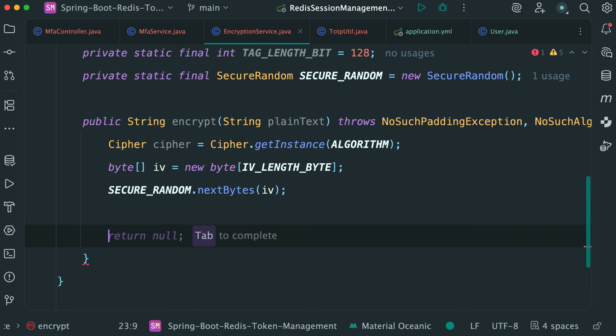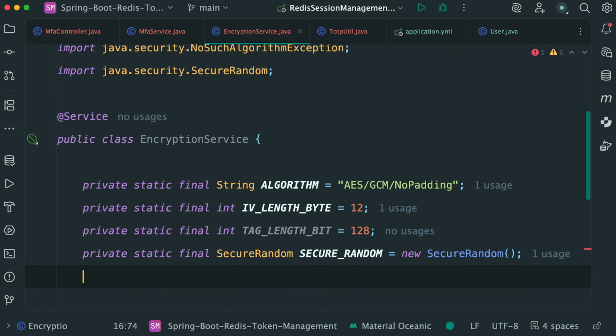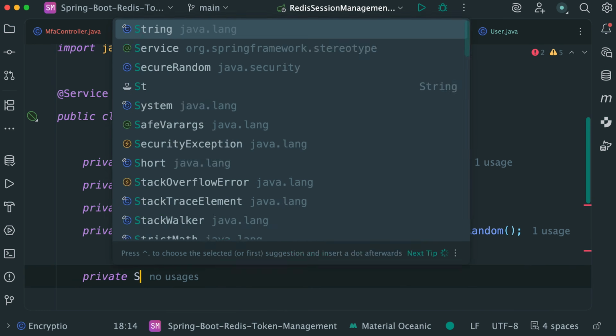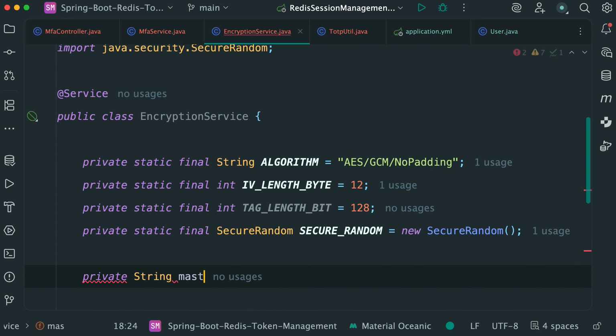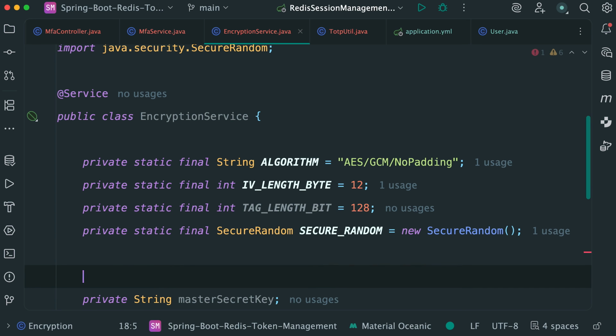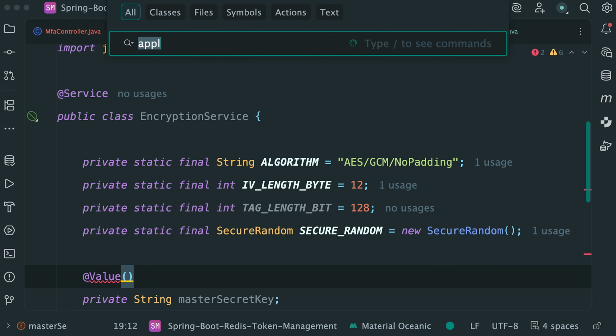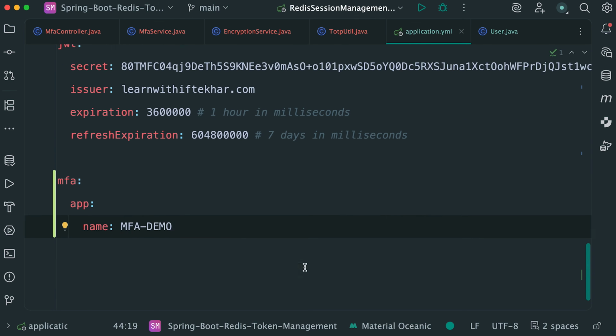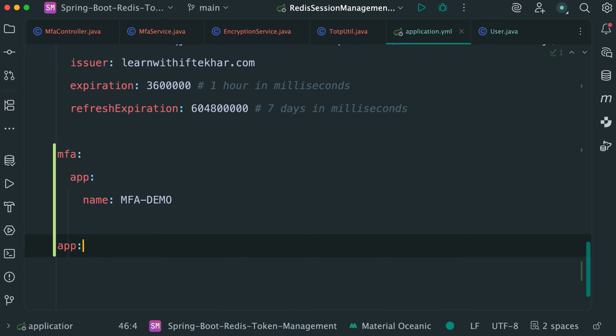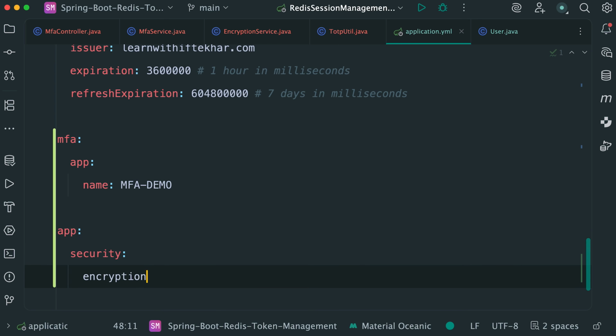Next, we need to initialize the cipher with the secret key. At this point, we need to load the secret key. Here, declare a field, private String. I'll name this masterSecretKey. We'll grab the key from application.yml using the Value annotation. So open the application.yml file. Here, declare a new property, app.security.encryption.key.